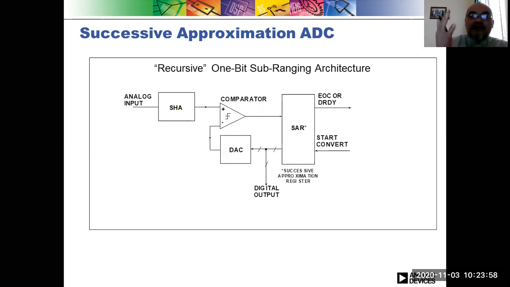Then it turns on the third bit. If the second bit made the value larger, then we switch off the second bit, and then the third bit is turned on. If it is still less, then it will switch on the fourth bit, and so on, depending on how many bits you have. If you have 8 bits of analog-to-digital conversion, then your approximation will be closer to the analog input value compared to if you have less resolution.